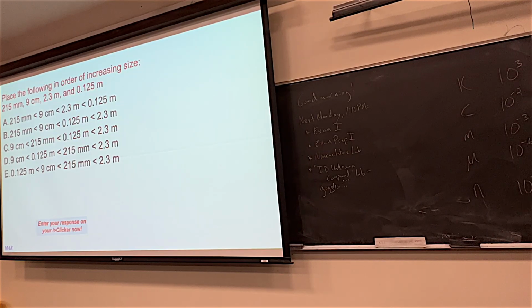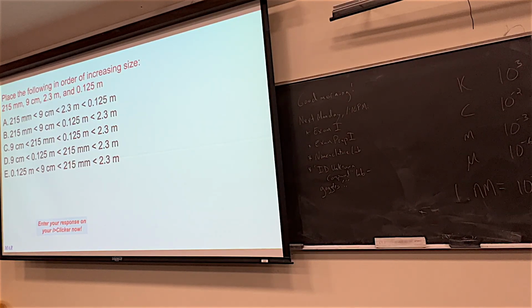All right, the metric system, super cool because you can express really big and really small quantities using these prefixes. And even though there's a whole bunch of them, these 5 up here, I want you to know, all right? So get ready. The 5 are kilo, centi, milli, micro, and nano. And they each have a corresponding number with them. So for example, we've done a lot in the last week or so with nanometers. Well, how you use these is 1 nanometer equals 10 to the minus 9 meters.